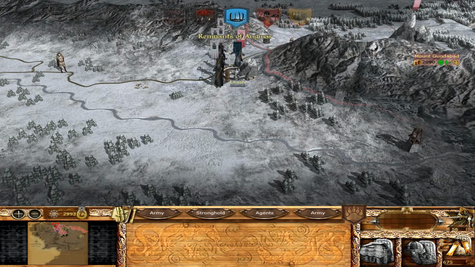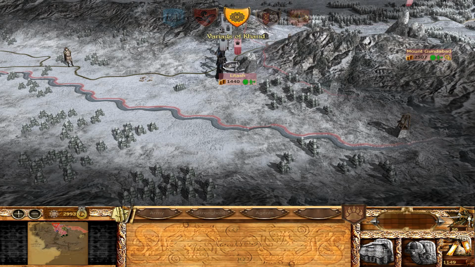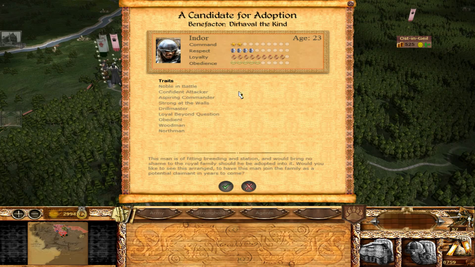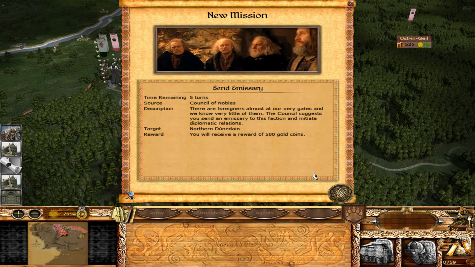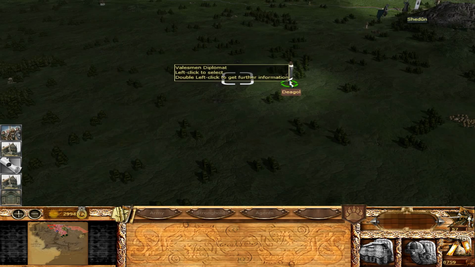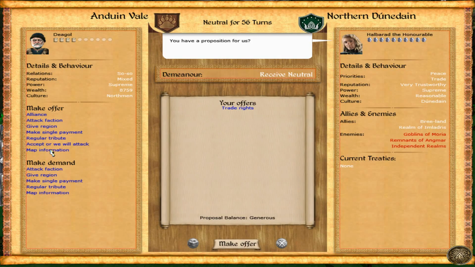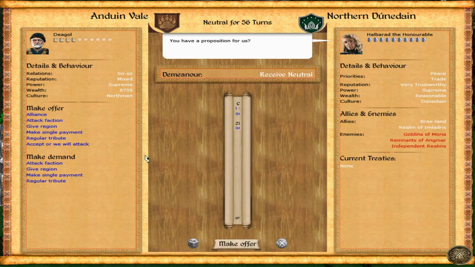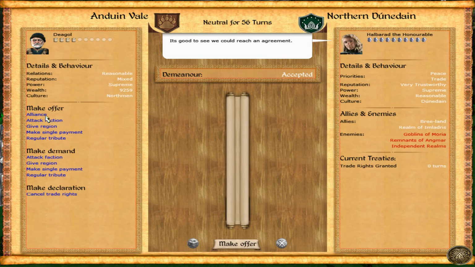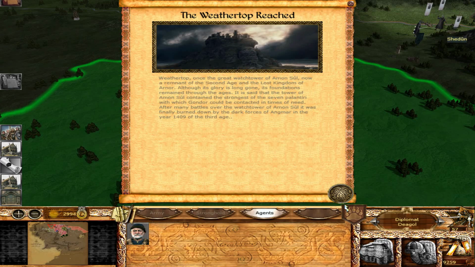And they're dead. And we've now taken Latash. My lord, our courage and honor have conquered. We're making 8,000. And Nova Reclaw belongs to... Good to see we could reach an agreement. Now we take an alliance. Seems like a most reasonable. Hey, happy days. Farewell.